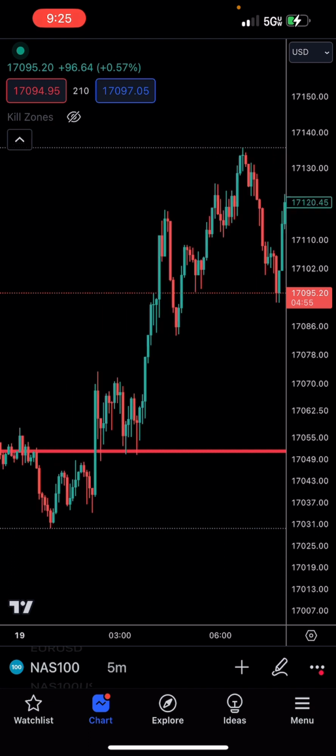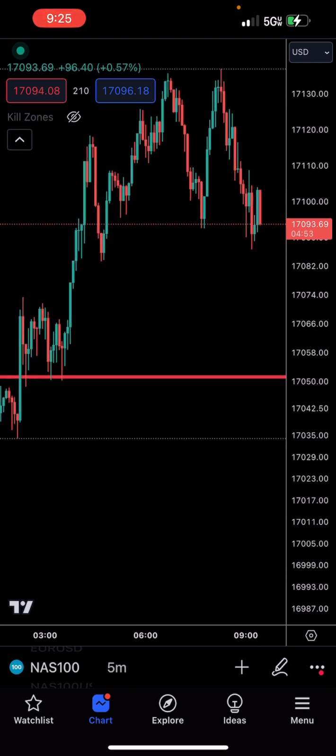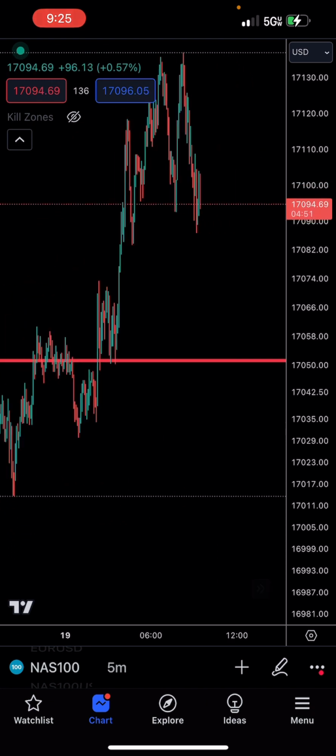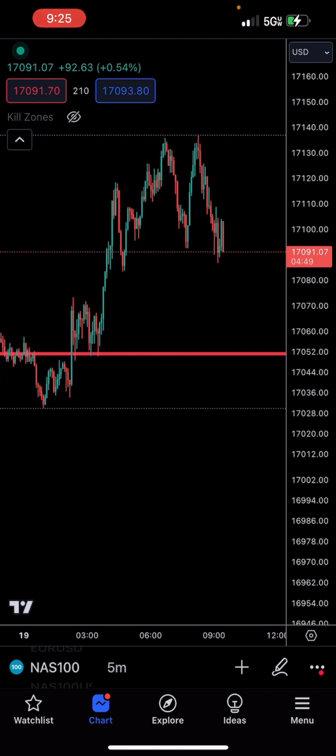I primarily trade Nas 100. I am pretty much still a new trader. This is almost my 5th year of trading. I know some of you may hear that and say, no, you're pretty old, but honestly, I still feel like I'm a new trader. I still have so much to learn. And currently, I'm just working on my prop firm challenges.